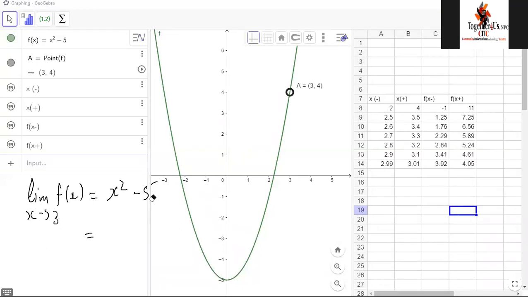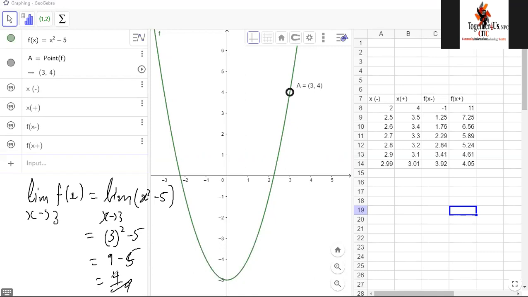Sorry, I'm starting to use bad notation already. My apologies. Okay, then I'll say the limit of this is actually the limit of, now I substitute f of x, which is x squared minus 5, right? And it will be nice to put brackets so that you can see what your f of x is. And I'll say here as x approaches 3, this is equal to, right? And then I will substitute 3 and say, okay, this is 3 squared minus 5. And so this is 9 minus 5, and that is 4. Then I have found it algebraically.